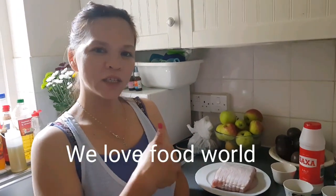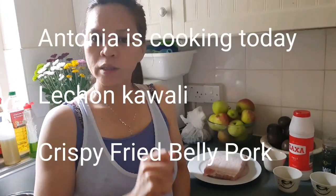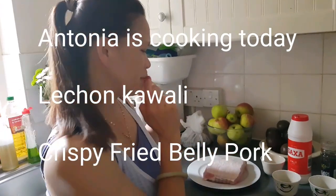Welcome to my kitchen. Today I'm going to make lechon kawali, like crispy pork. This is my recipe.